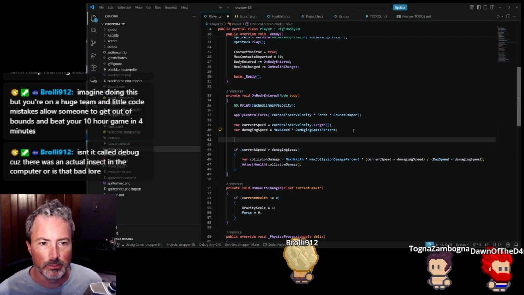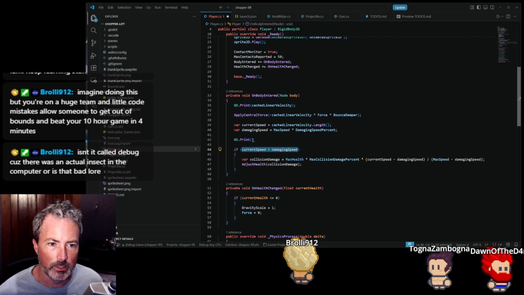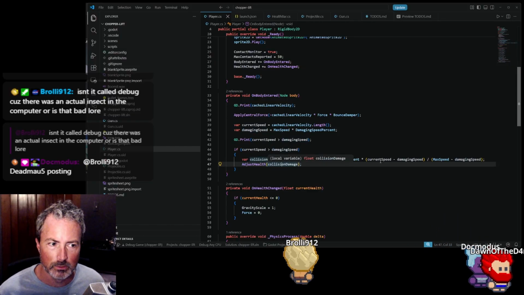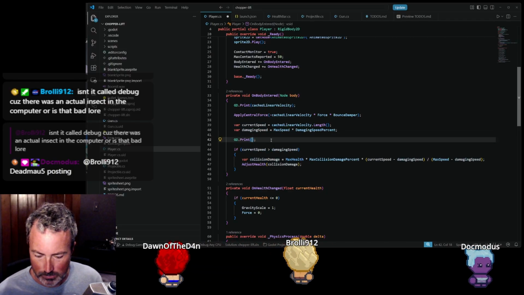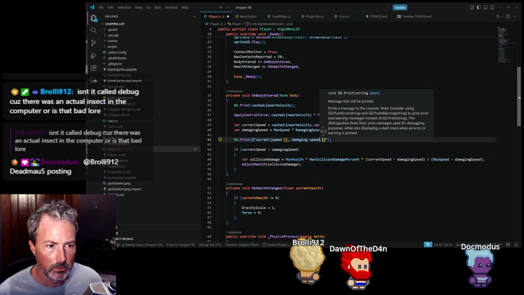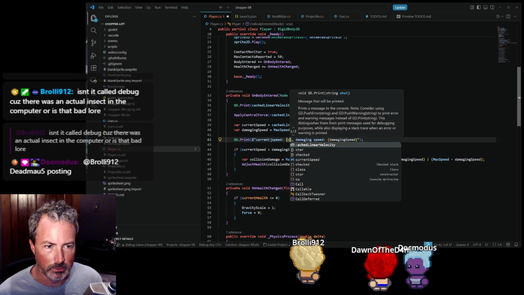So let's start here and say gd.print. We'll just put this in. Current speed is greater than damaging speed. We know this check was working because we were making damage before. Actually, let's do this instead: dollar sign, quotes, current speed, comma, damaging speed. I'll put a little label there for damaging speed, and a little label here for current speed, there we go.